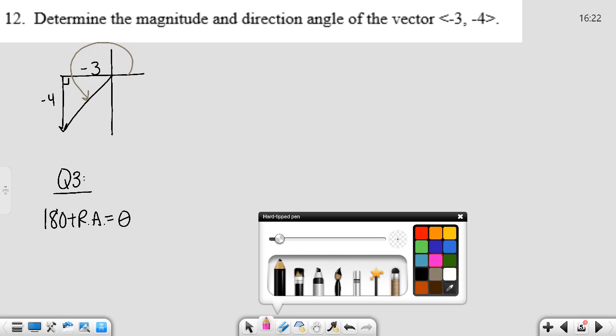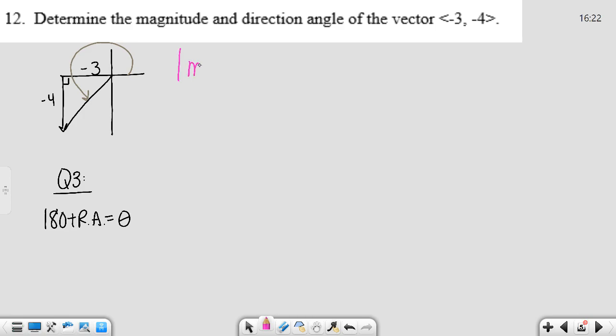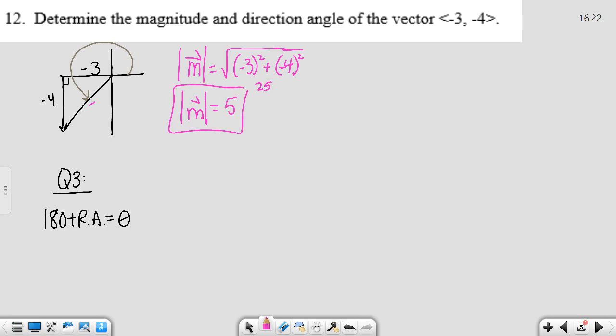Okay, we also need to get our magnitude or our distance. If you at all remember the Pythagorean triples we talked about a while ago, magnitude is a piece of cake and you've already got it done. You don't have to do any work. For those of us that forgot, here we go. The magnitude of the vector is the square root of my distance of my x's squared plus the distance of the y's squared. So the magnitude of vector m is 9 plus 16, which is 25, which has a square root of 5. There you go.